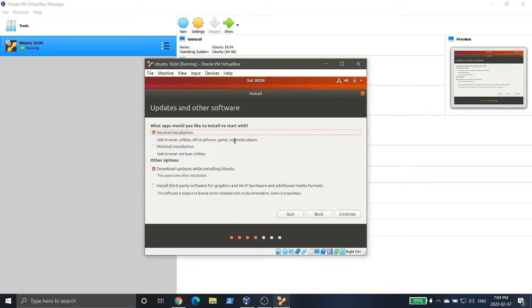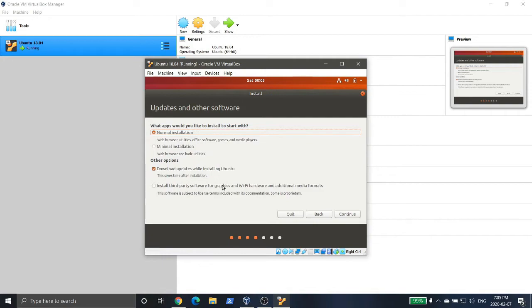at what gets installed. And then you have to decide, because we're connected to the internet and it knows that, it's asking me if I want to download the updates during the install, which I will do. And then this piece here, if you're going to use this for personal reasons, where you're going to be using things like audio and watching YouTube and videos and all that kind of stuff, you want all of this here, because what this is going to do is install the media formats to watch different kinds of video.